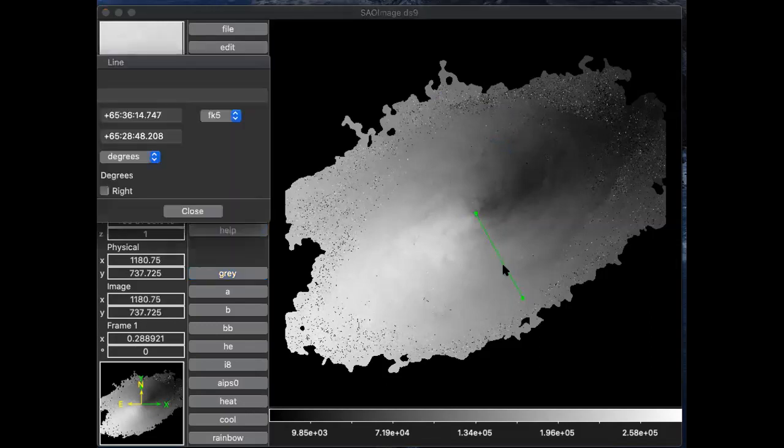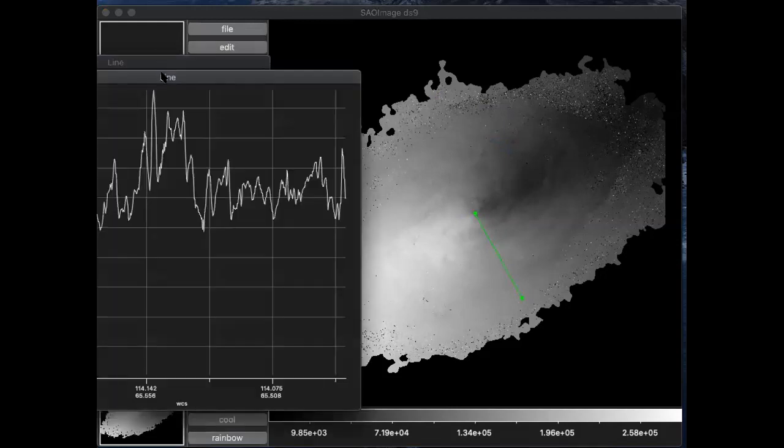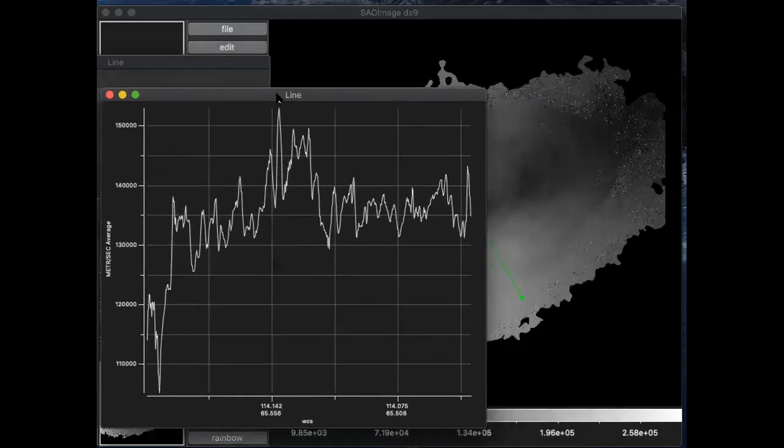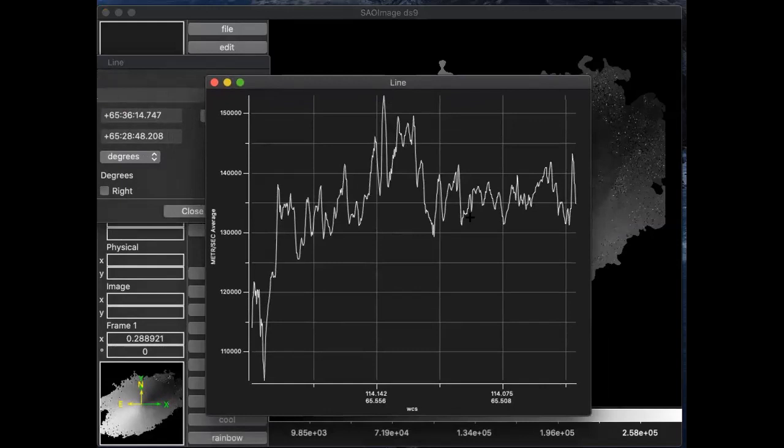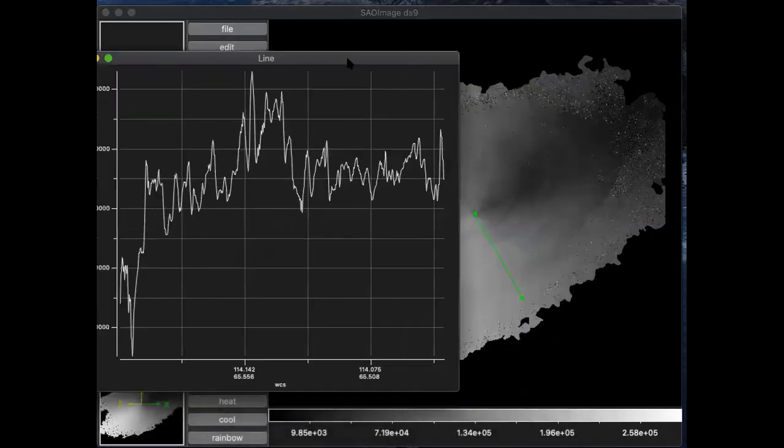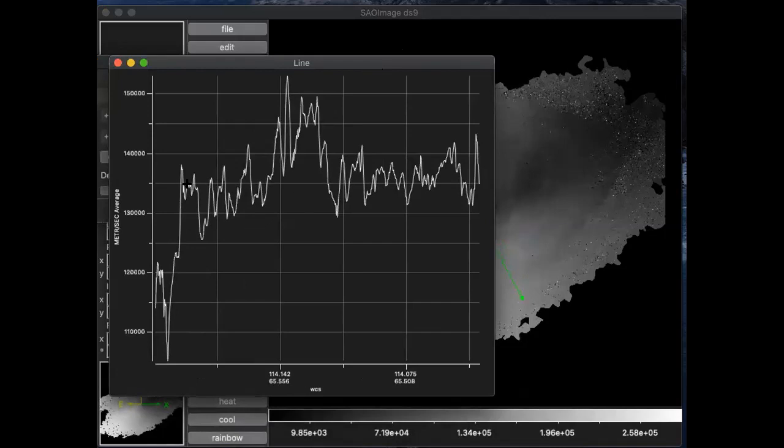So if I double click on this, again an analysis step comes and I can say plot 2D, where it is supposed to plot the variation of the velocity along that line. And if you look at the variation of the velocity, there is not much variation of the velocity along this line. It's almost constant, right? Okay, so it's true that there is a little bit less here, but if you look at the axis levels, it goes from some 115 here to 140, so it's still not much variation.